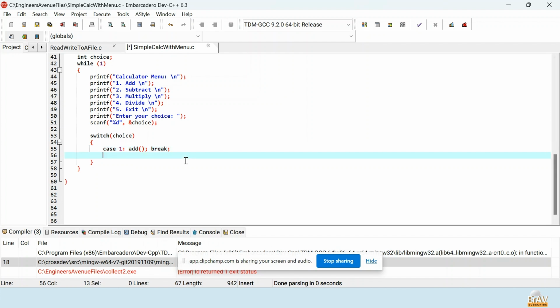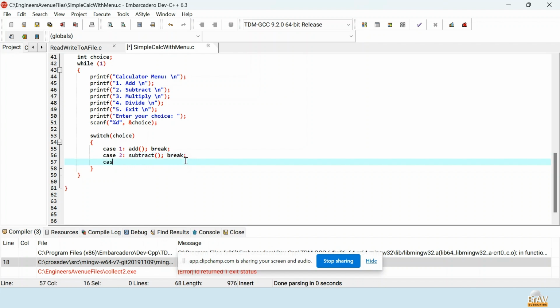Then case 2, similarly, subtract, then break again. Then case 3, multiply, then again break.